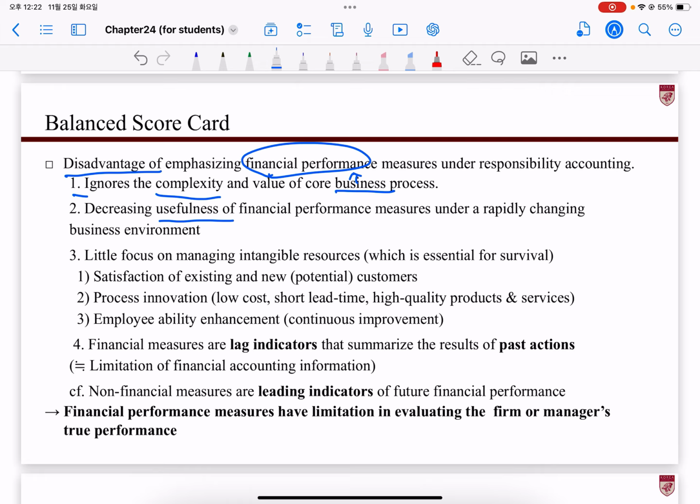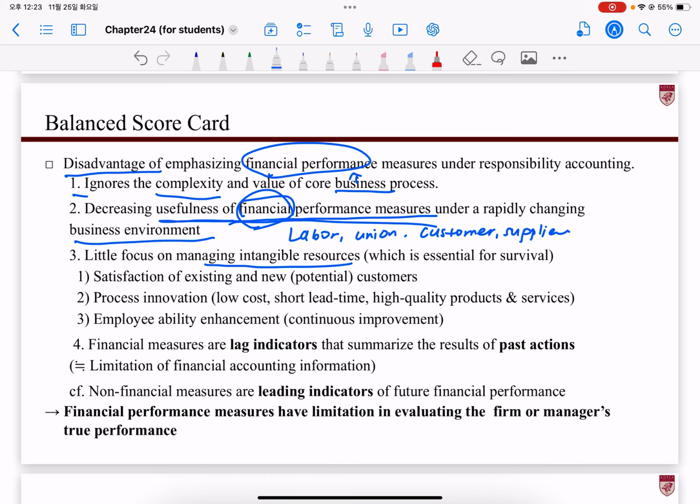And nowadays, financial measures are of decreasing usefulness to investors. Why? Because the business environment is changing. Now there are more stakeholders than just investors who are, of course, focusing on financial measures. What are the stakeholders? I mean like labor unions or the employees of the company. It can be a customer, it can be a supplier. They can all be a potential stakeholder of a company. So less and less people are focusing only on financial measures, but they're more focusing on other metrics.